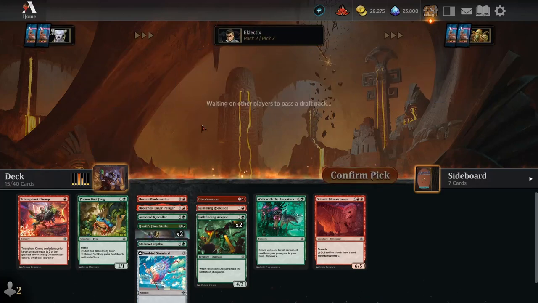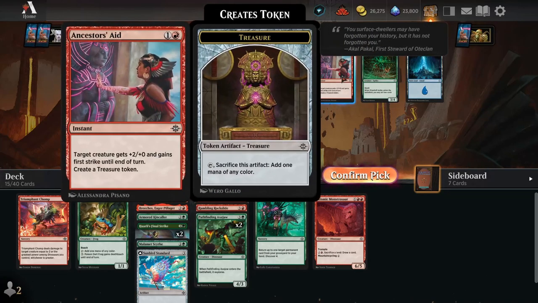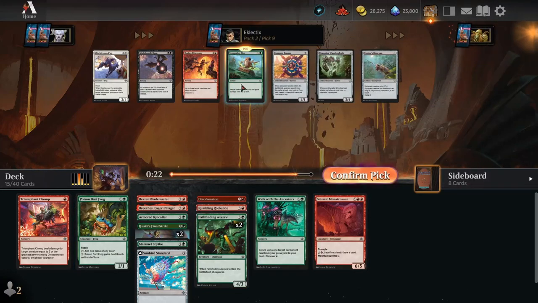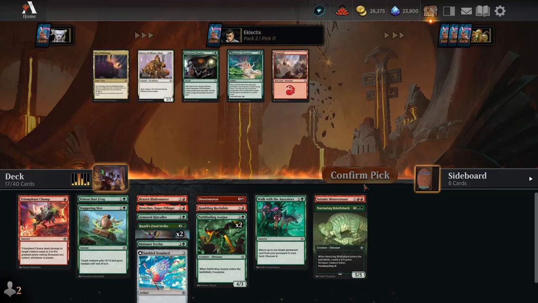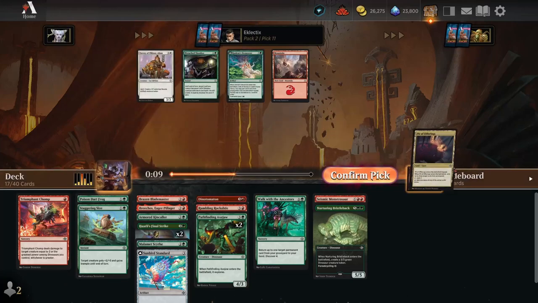Maybe we'll get one of the green cards to wheel. Nothing here. That's kind of a bad... I do not like Ancestor's Aid in this deck. Staggering size on our original pack. Awesomeness. Yes, please. Alright, we got pretty good stuff. Bit of offerings. Sure, we can grab that.